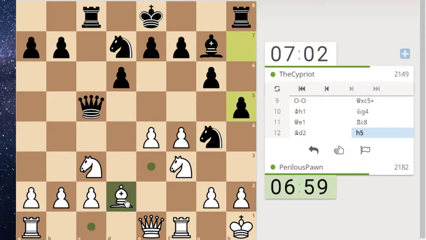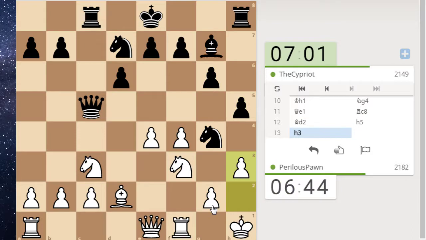Okay, h5, that is not a very good move, I don't think. But after h3, he wants to play knight here, I guess. It also weakens f5. Okay, let's play h3 because this seems to be a free move. All the squares are covered, so he has to go here or here. And then I can decide what to do next.